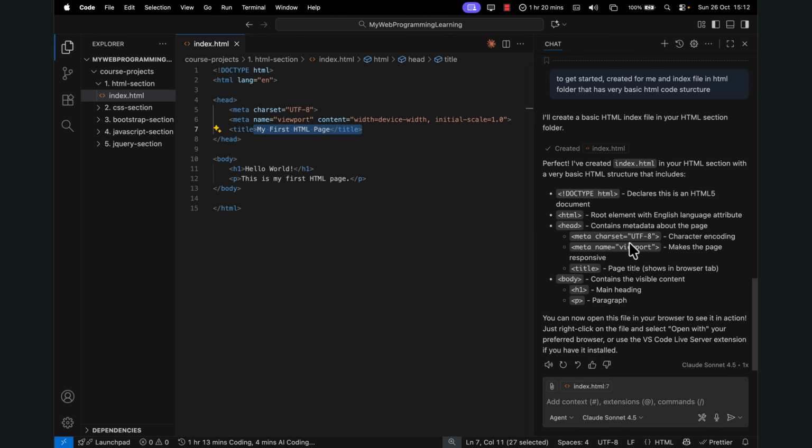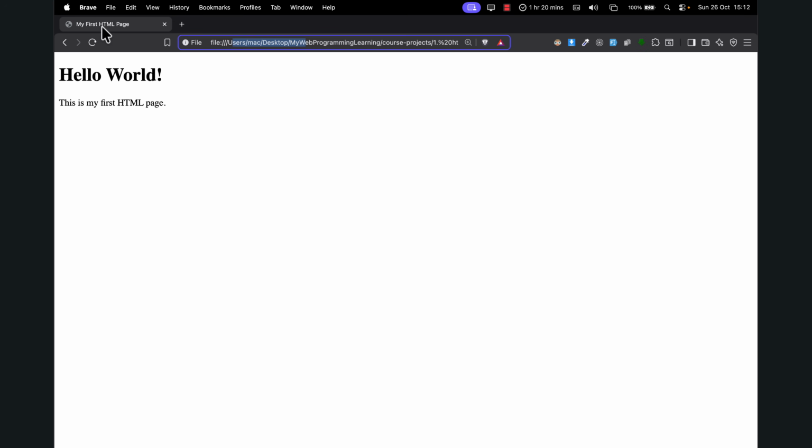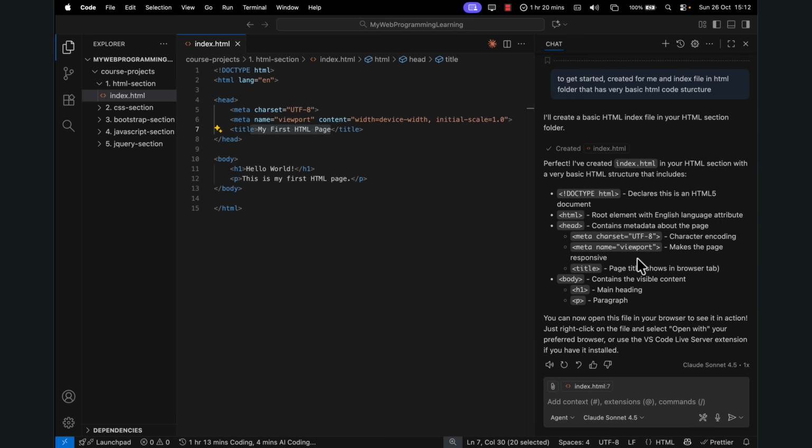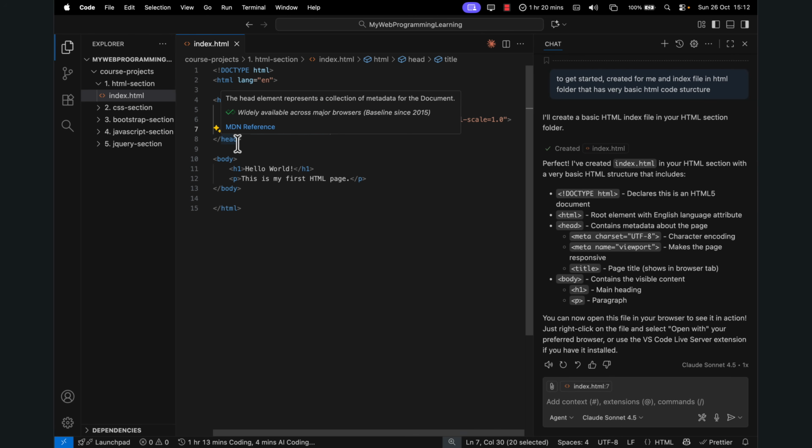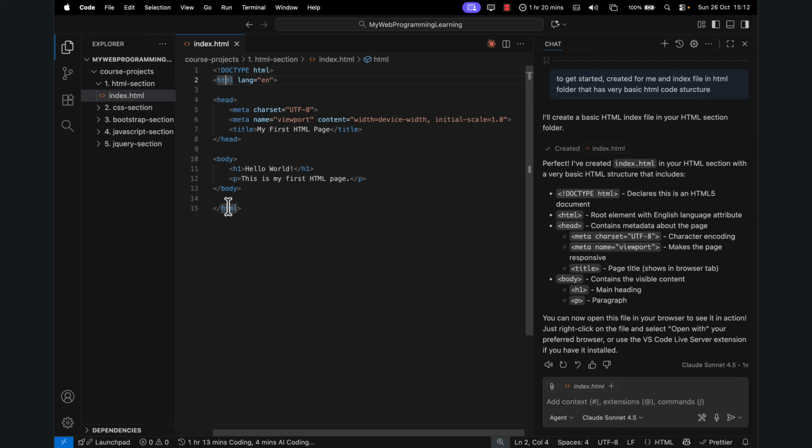And then here we have the title, which will be this. So it means that when we want to present the main title of the page, we shall always pass it here, and that's what will be displayed in here. Now we have the body. All right, so we have basically two sections in the HTML document, the head and the body.